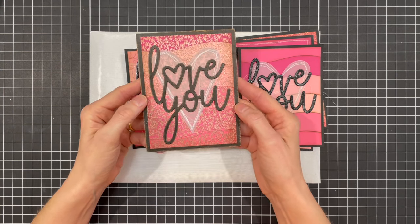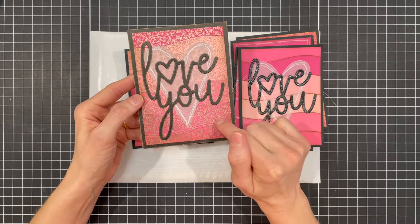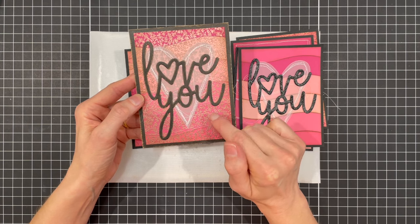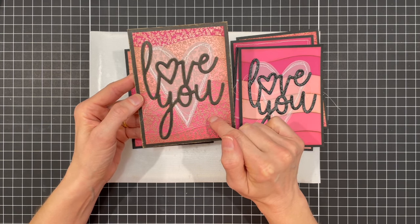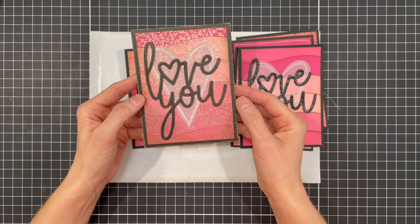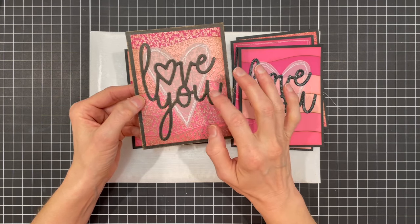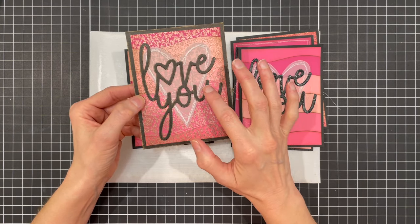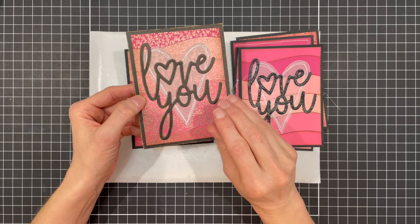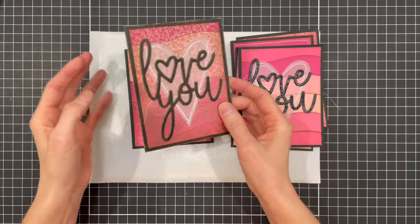For this one, I used the black craft stock on the background. This is the background where we did the stamping and heat embossing. And then I used that same black craft stock for the sentiment. I sanded the edges of the background and the sentiment. I cut this out of plain black cardstock and then the craft stock, layered them together and glued them onto the card front to give that a little bit of dimension.